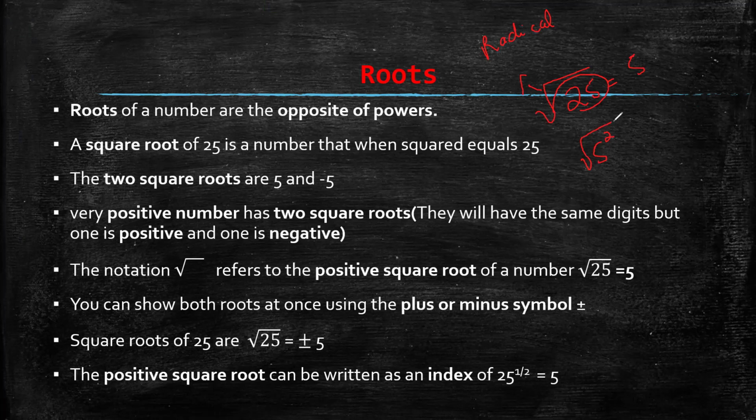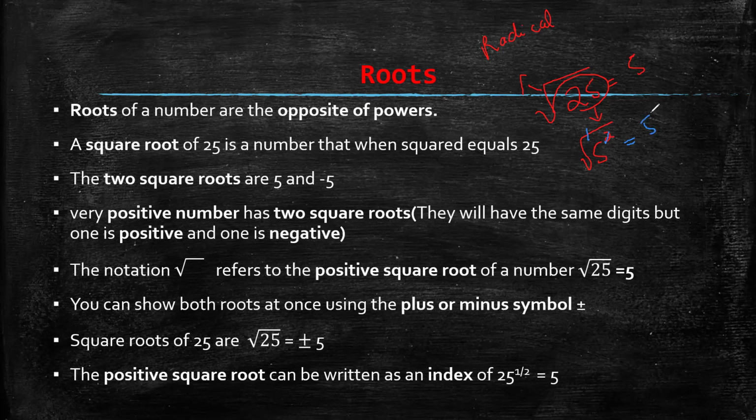So we can write it like this as well. I can write 25 like this, because in the previous slide we covered what power is. So we know 5 raised to the power 2 is equal to 25. Always remember that roots of a number are the opposite of power. Power and roots are opposite to each other, so they cancel each other out. The answer will be 5.